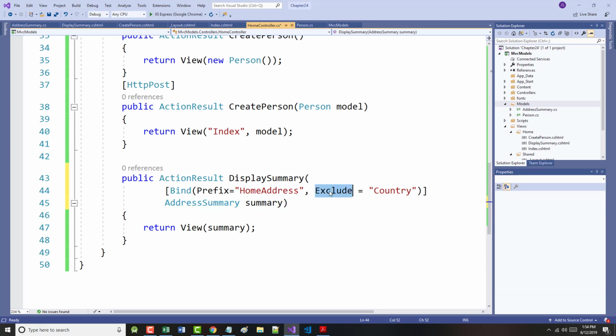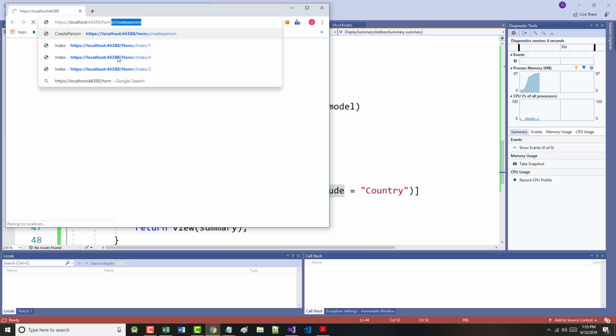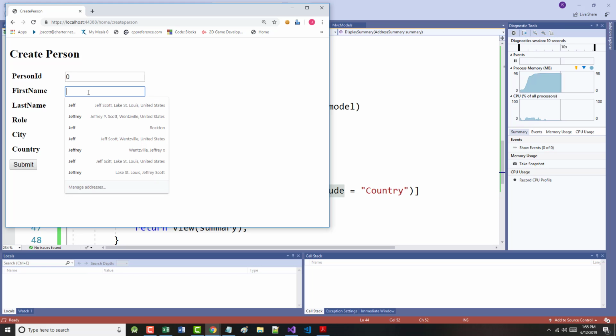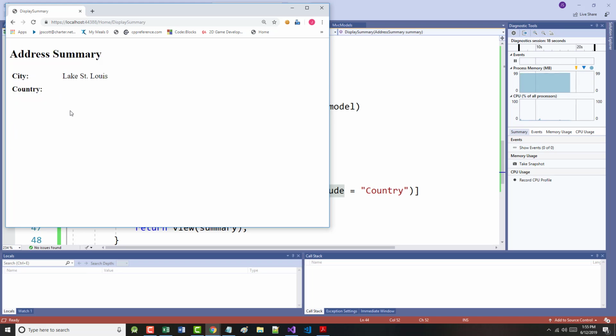Now this Exclude property of the Bind attribute allows you to exclude properties from the model binding process. So it says we can see the effect by navigating to Create Person, entering some data, and submitting the form. And we'll see there's no data displayed for the Country property. Always good to check this when we're told that, just to double check and make sure everything's working the way it should. Home, Create Person. We will come in here again. I'll just put what I had before. That's all my stuff, and it'll be 33. Submit. Okay, no country shown.